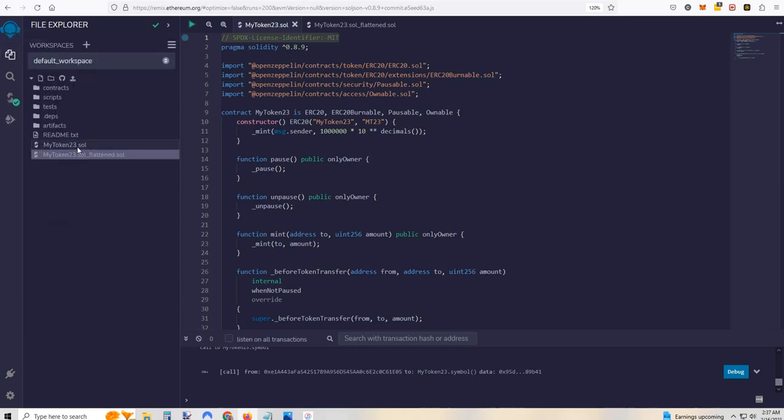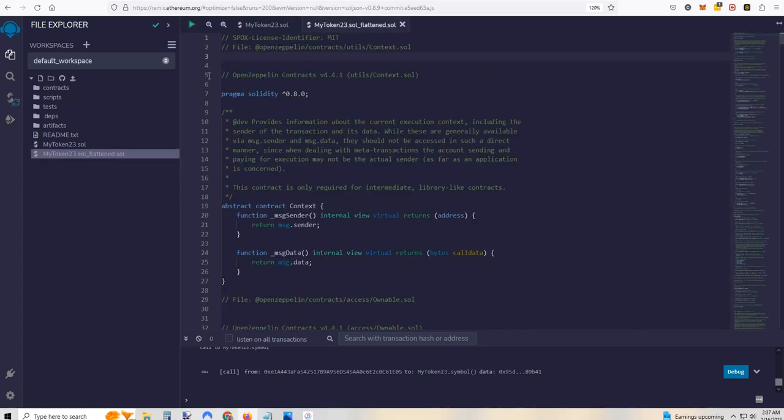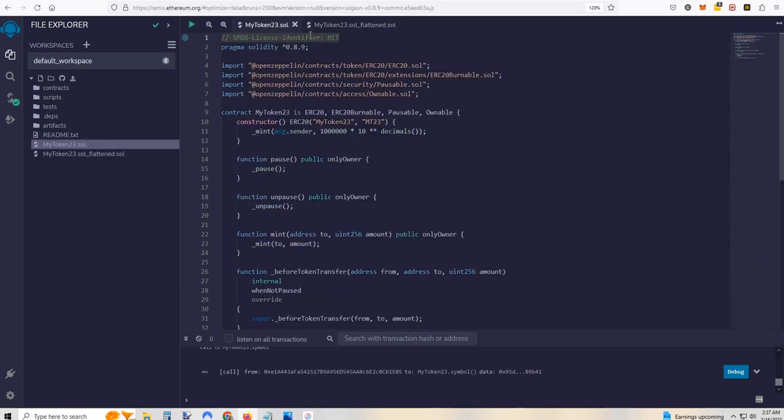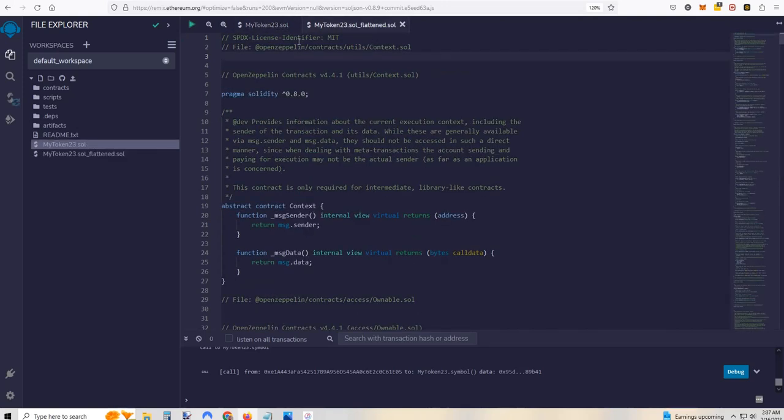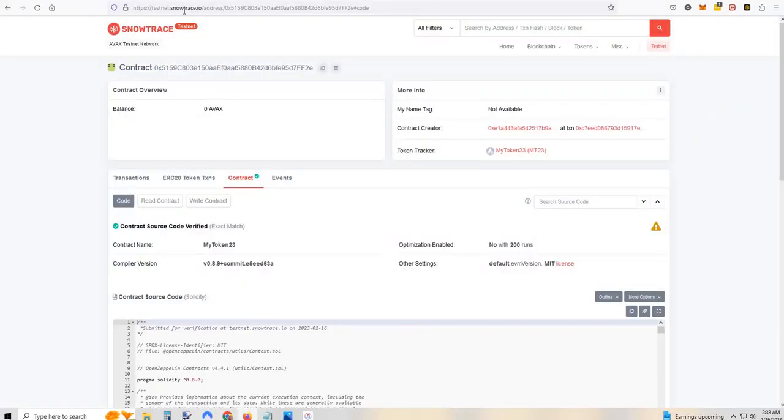You'll right click on this and you'll flatten it again, and then same thing, you'll copy this top line, go over to the flattened contract, paste it in the top, and then go back to the flattened contract, select it all, then you'll go to snowtrace.io, not testnet.snowtrace.io.